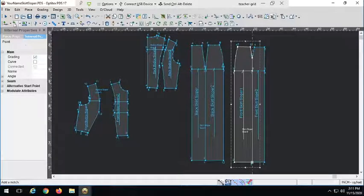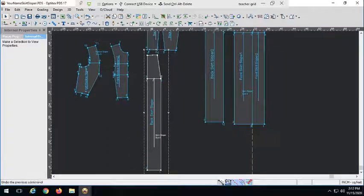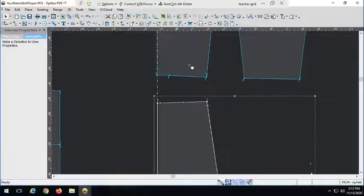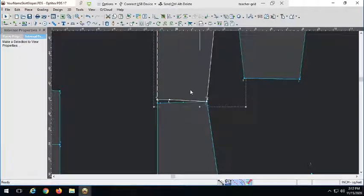bodice to our skirt. And let's start here with our back skirt sloper. So what I want to do with my center back, and let's zoom all so I can get it all lined up nicely, is I want this grain line, this back grain line, to be nice and lined up. So let's zoom in and make sure that I'm lining up my center back lines perfectly. So this is going to come down here, and there's going to be a little bit of ease left in the waist, and we're going to see this, but I'm going to bring this down. I'm not going to overlap my piece at all. So I'm going to come down. There's going to be this little space in between, but again, my center back lines for my top and my bottom are lined up here perfectly along that guideline.